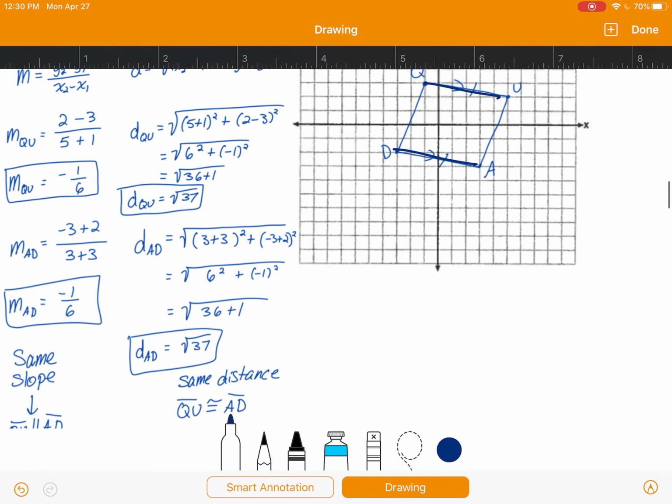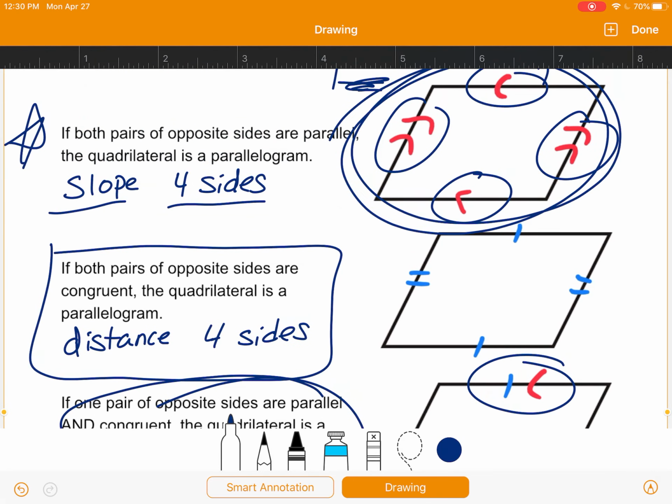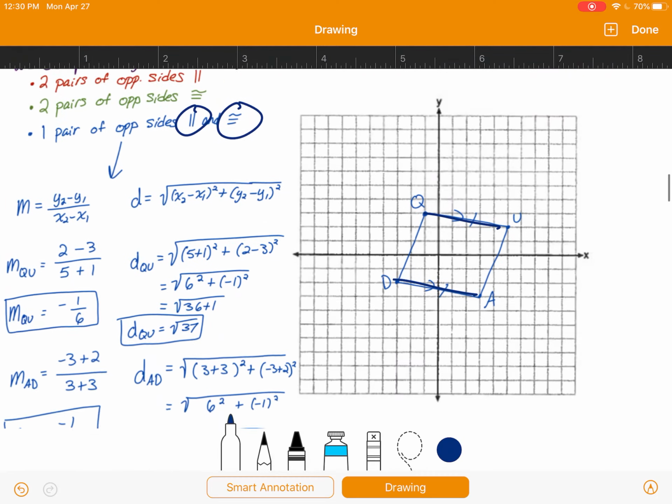Okay, so this sentence came straight from this. Okay, it's the same words, just written a slightly different way. You could write it whatever way you want to write it. And you could do any of these other ones too if you wanted to. Okay, there's lots of different ways to do proofs.